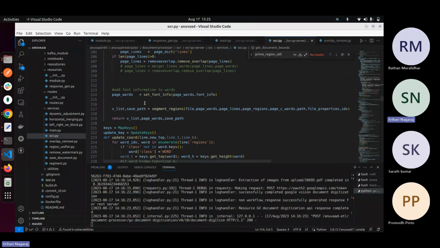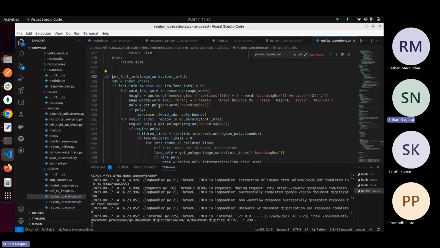After that, if there is any font information that should be added for those words, that also will be added. So how will we be adding those things? See font. This is a custom logic wherein if there is no font info, we'll get the height and width of the particular word.